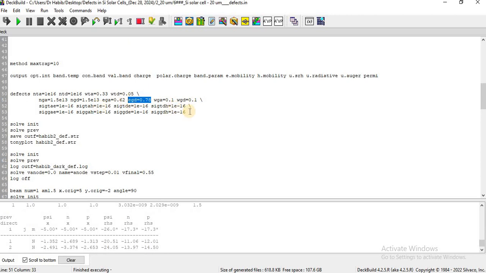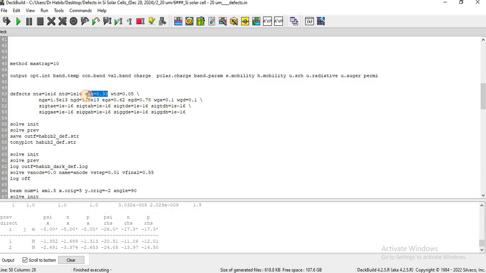Similarly, the smaller capture cross sections for all states, on the order of 1 into 10 to the power of minus 16 centimeter square, suggest that the defect states contribute weakly to the carrier generation. However, the balance of acceptor and donor-like states favors generation of holes, which means p-type behavior, as acceptor-like states are more effective in capturing electrons and creating holes.